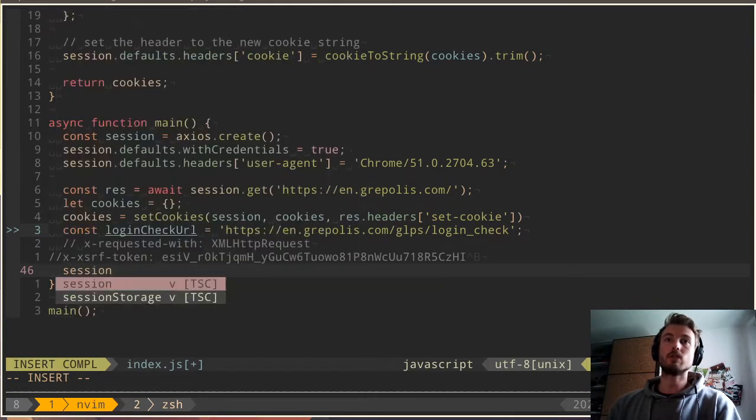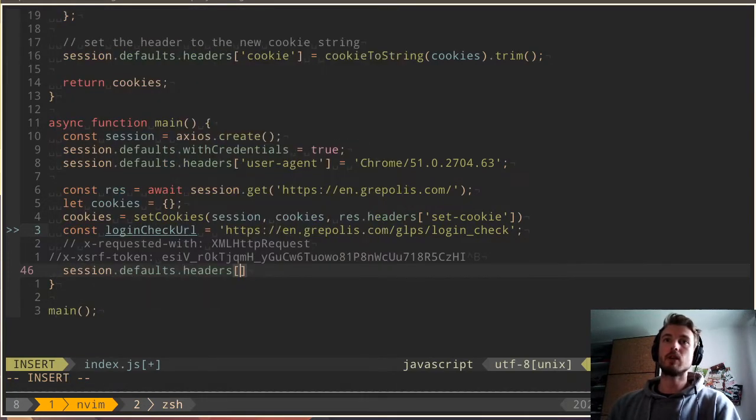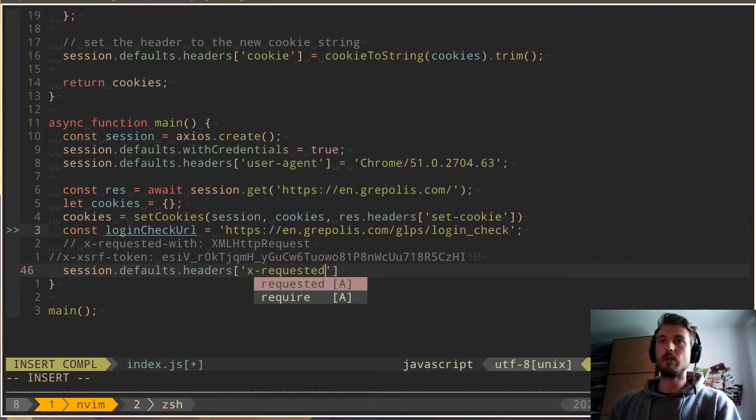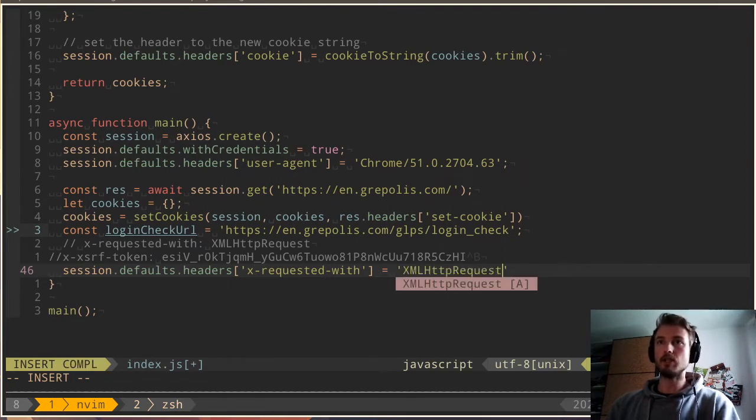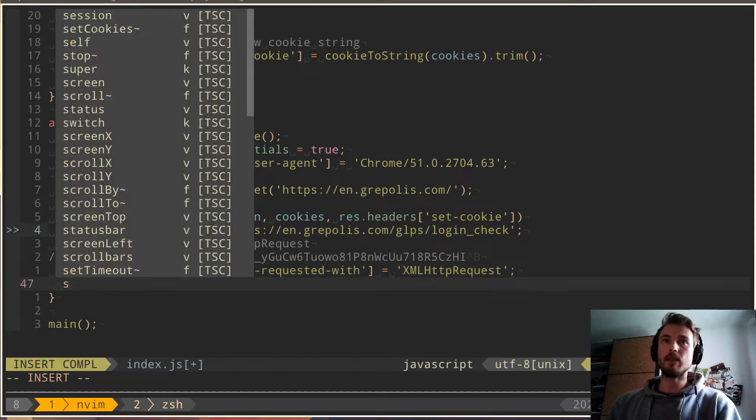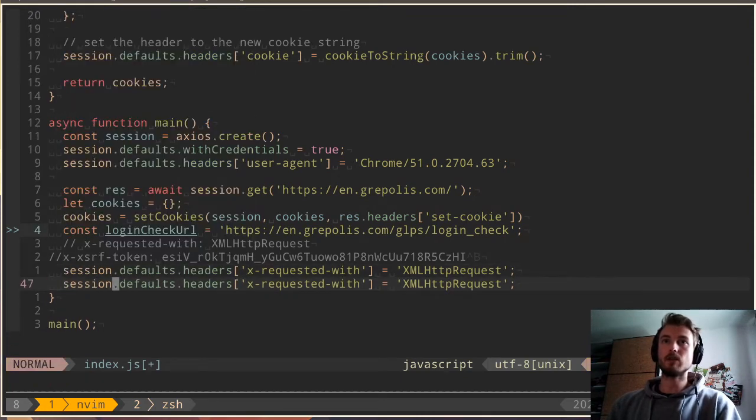So session.defaults.headers X-Requested-With. This will equal XMLHttpRequest, and then copy paste that.